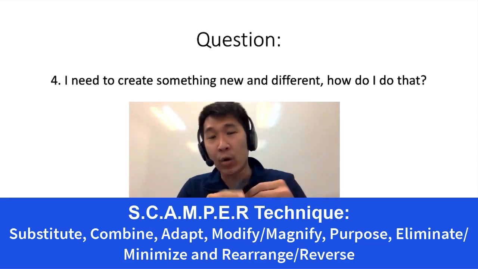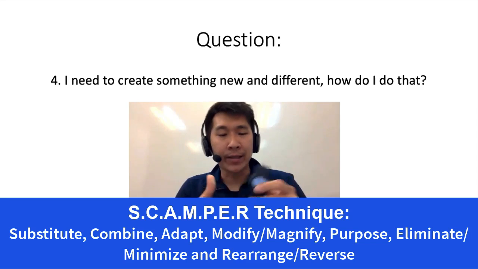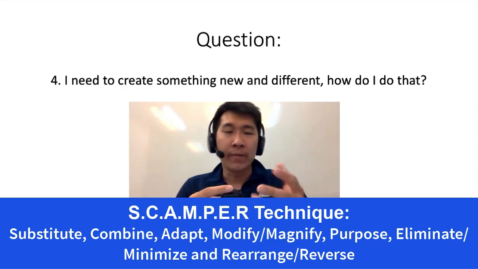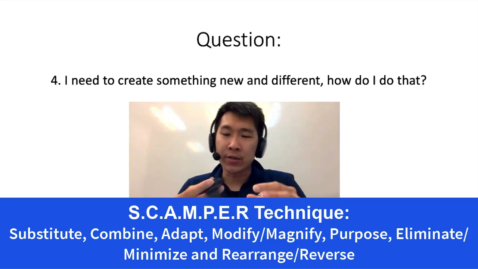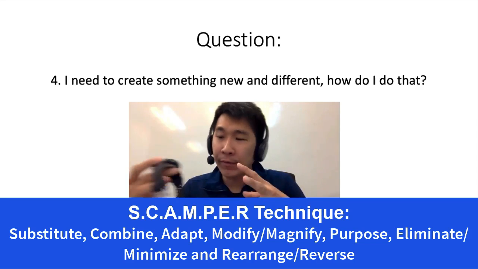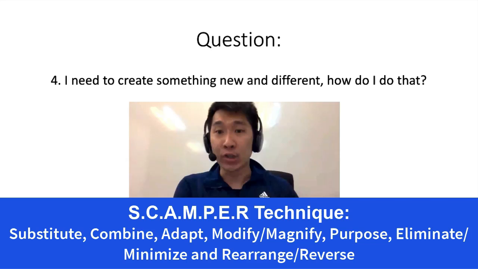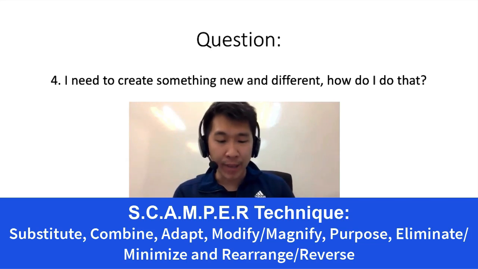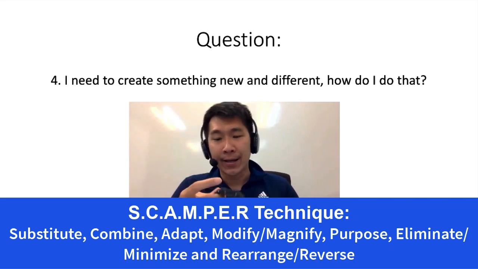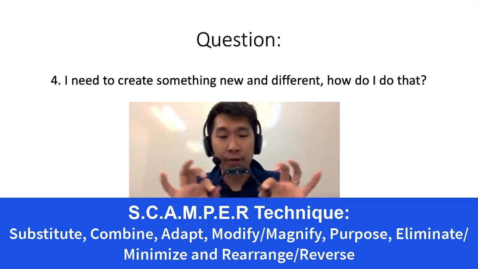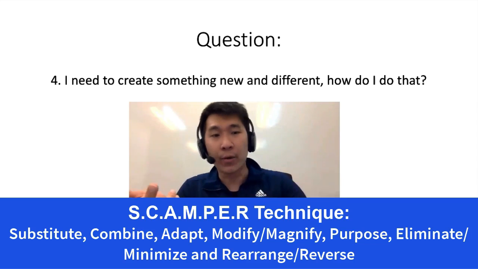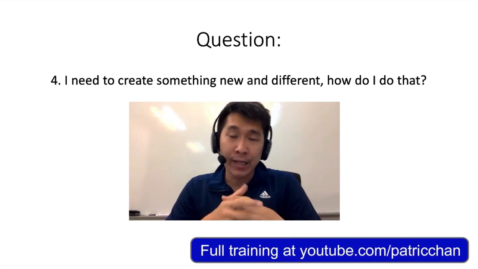Like for instance, this watch here, right? So let's say this is a digital watch. What it means by replace is, could we replace some of these parts here so it becomes like a new product? So for instance, maybe we could replace the strap for this one with something else. And now you have a new product to sell, right?